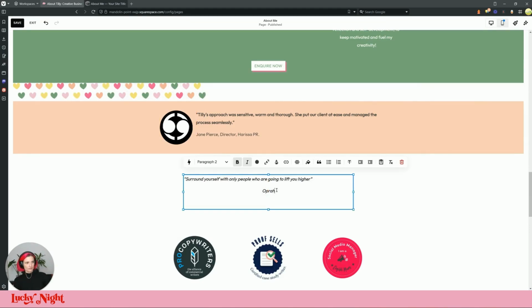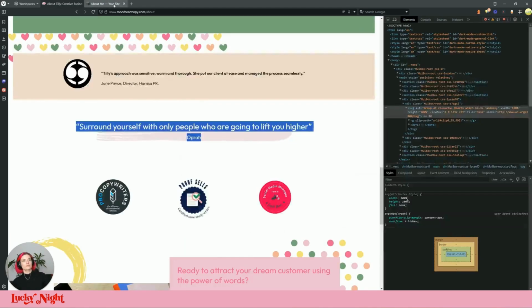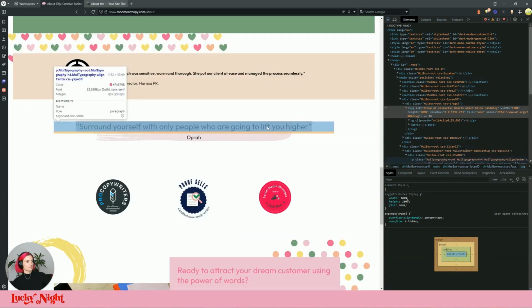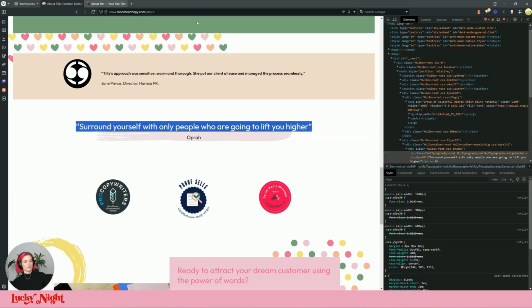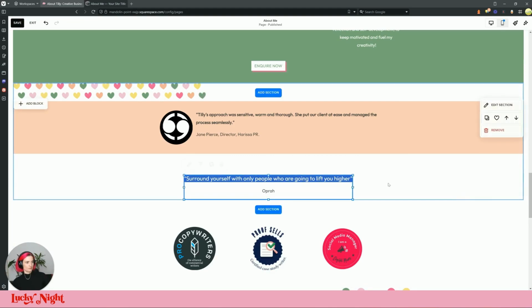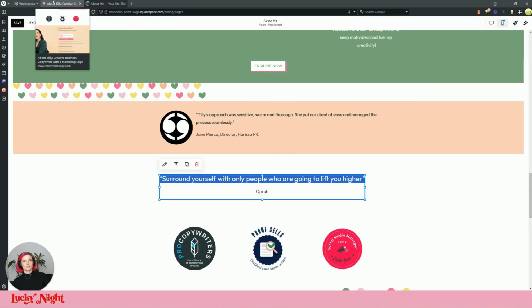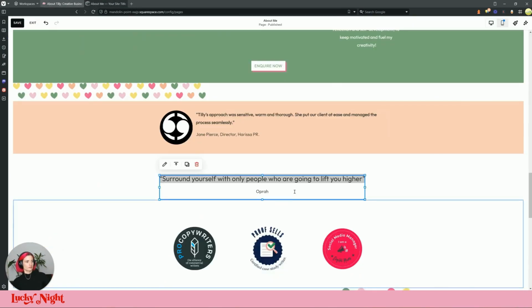Let's make it the right size. So I don't want that, we want it to be centered. So I'm guessing that this is just paragraph, and also it was pink.